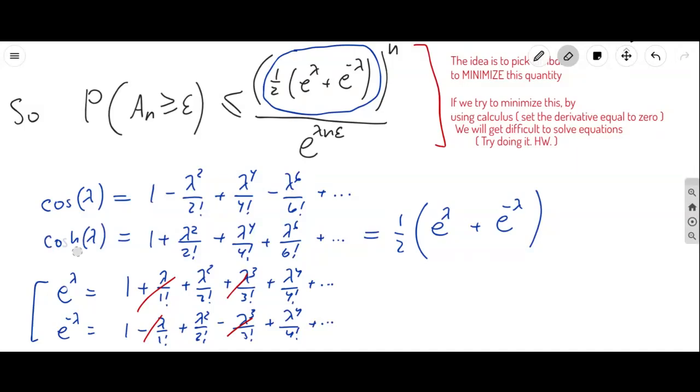If you've never seen this function before, just treat it as a definition, but this function has different appearances. It's called the hyperbolic cosine function because there's an area of geometry called hyperbolic geometry, and just like we have the law of cosines in Euclidean geometry, one has the law of cosines in hyperbolic geometry, except instead of cosine, you have hyperbolic cosine. So that's the analogy with cosine. It also looks very similar to cosine, except it has no alternation. So that's what you recognize.